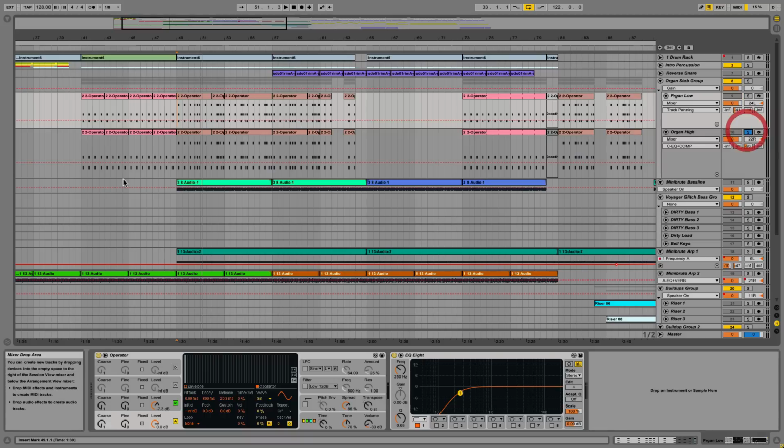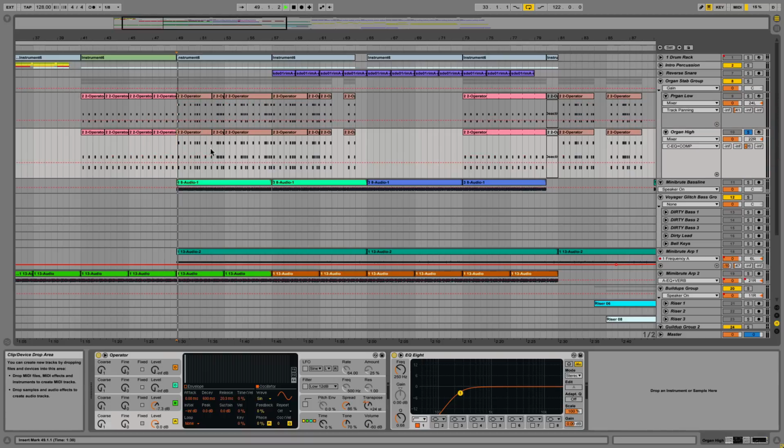That's the low, and then I just kind of duplicated it, brought it up an octave. Or several octaves, it looks like, 2 octaves. That one's panned to the right, the low organ's panned to the left. Another cool tip, pretty much do that with everything. I like to duplicate things a lot and hard pan them.